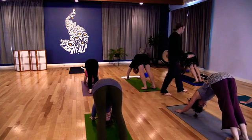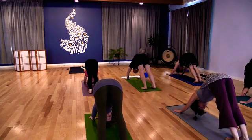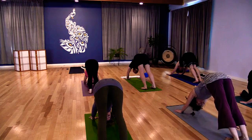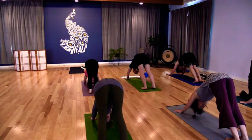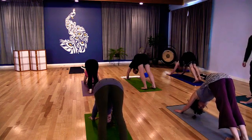So we settle in, ground down to the hands, the feet, nice straight arms, legs, hips reach back and up, checking in with the Ujjayi breath. Getting strong in the pose.